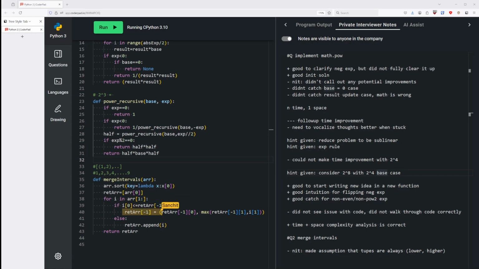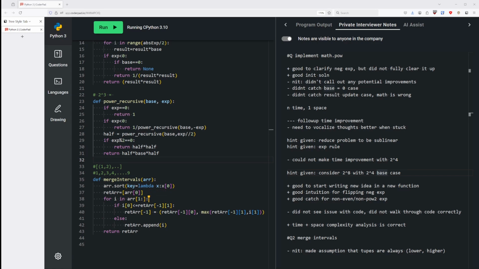If it is, then we change the ending value of the previous tuple and forget about the current tuple. And if it's not, we add the new tuple to that array. We return that array. I think this looks right, but the only concern I have now is that I'm sorting this, and I can't think of any other way to deal with this.